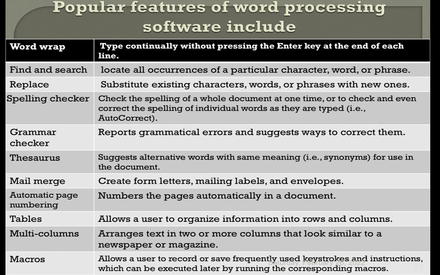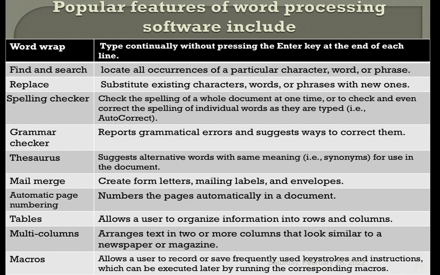Find and search can locate all occurrences, all characters in your document by just pressing Ctrl F. If a document has 20 pages, 30 pages, 100, 1,000 pages, you can look for what you want. Spelling and grammar checkers highlight for you where errors are, wrong spellings, wrong grammar, and you can easily identify them and correct.